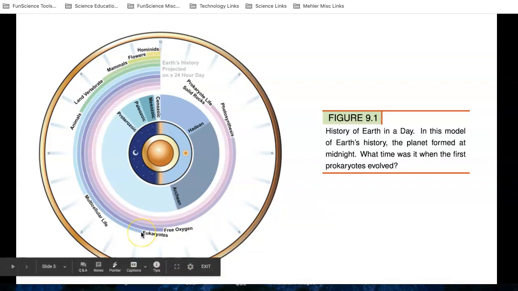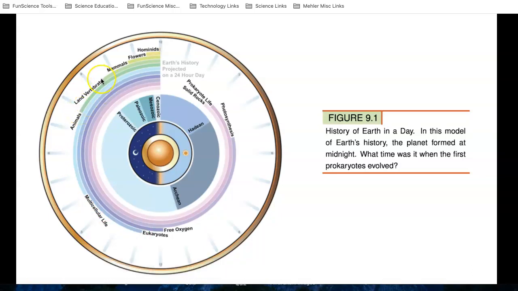Then, around this time, that would be almost 1 a.m., eukaryotes evolved, then multicellular life, then animals the way we know them, land vertebrates. So not until almost 2.5 hours ago, in this 24-hour clock, the first land vertebrates were found, and then mammals, and then flowering plants, and then hominids. The word hominid means human-like, and they were found just in this sliver of time. And how can we say that? 2 reasons. We have the fossil evidence, but we also can date the rocks around where those fossils are found.